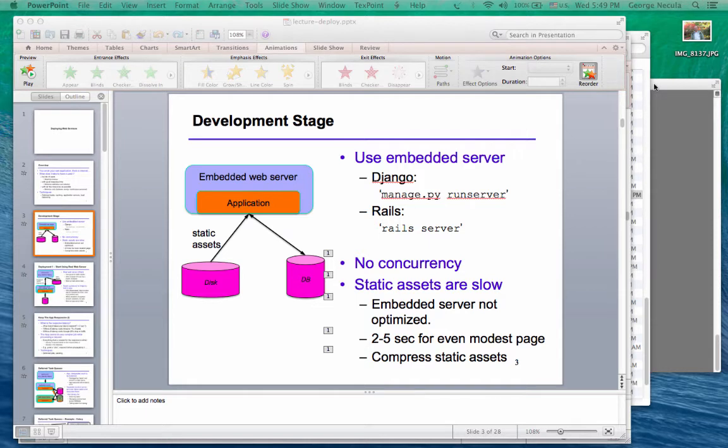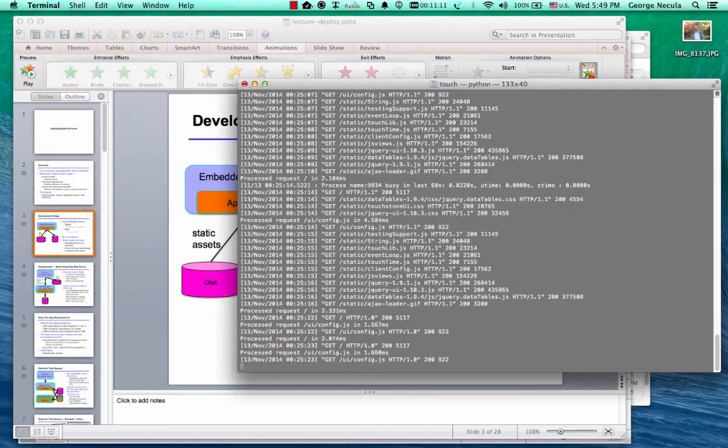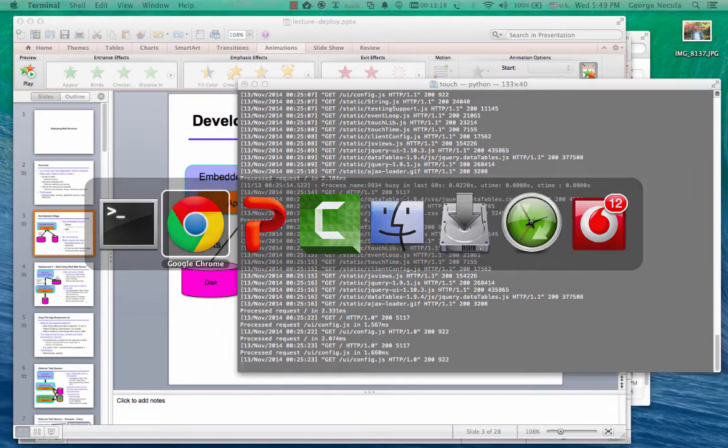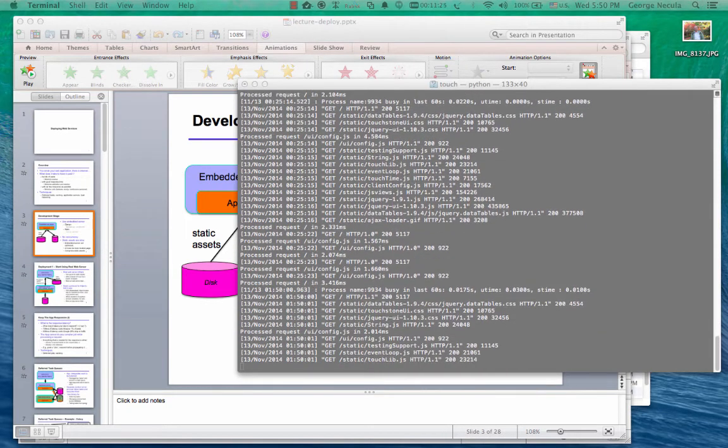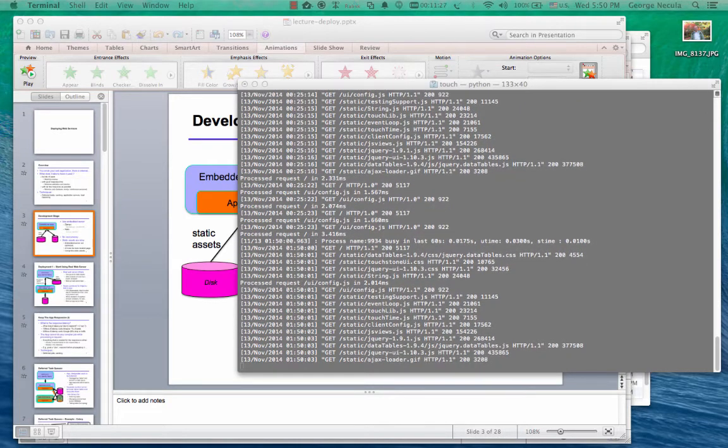Okay, so what I have here is a little web service that I built, and I disabled the cache. I run a Django embedded server, as in the picture, and Django is listening on port 8000, and it took 2.93 seconds.